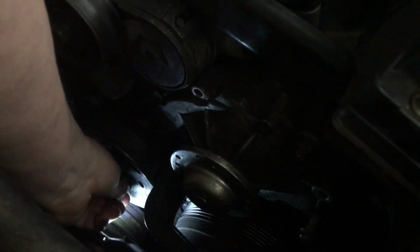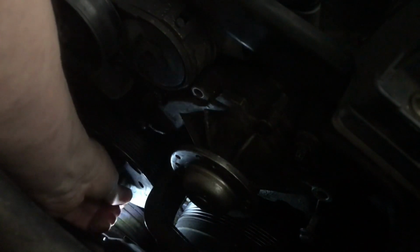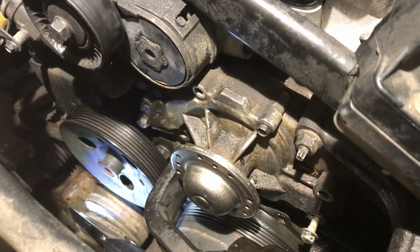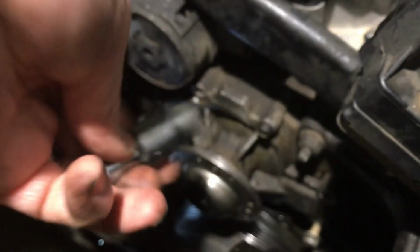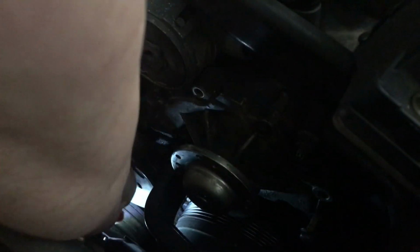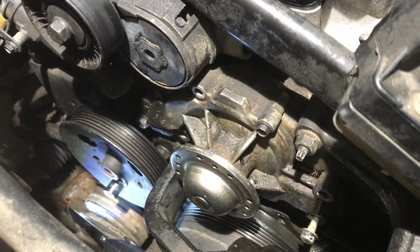Come on. Really? How can I be missing it? It's playing around. I think it's a 13. That again. I'd like to know where I lost my big 13 millimeter. This should work. That on there.